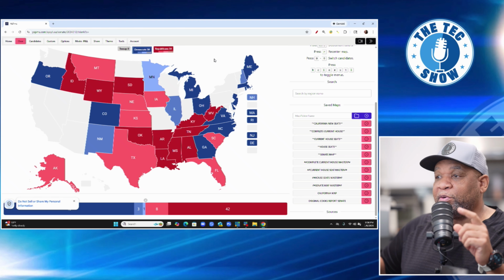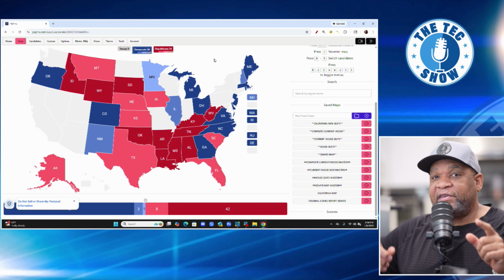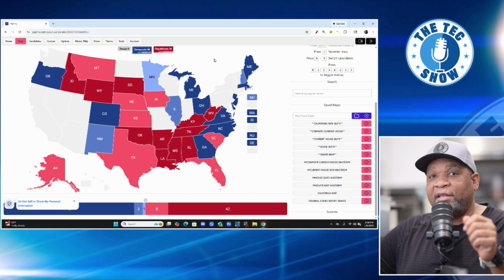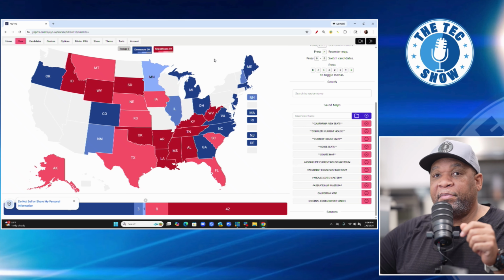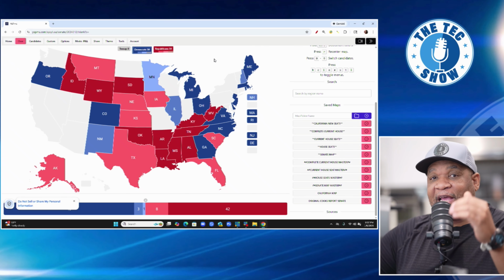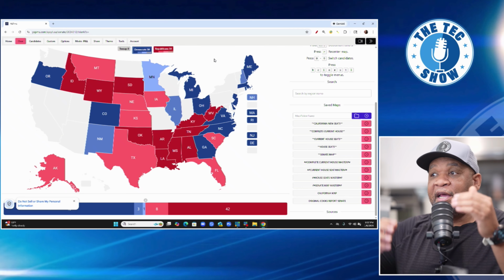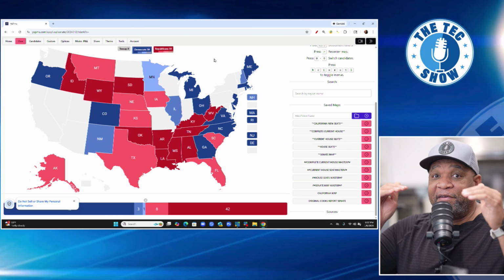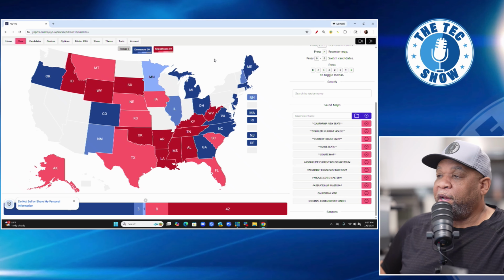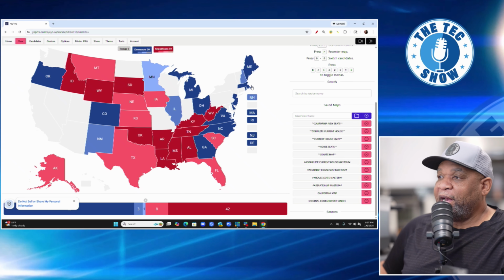And even if you do get to a point where it's a 50-50, that is still good. That's a huge victory for Democrats, because they will have netted 3 seats. And then Democrats would have a real possibility of taking back the Senate in 2028 if it's a 50-50, or even if it's a 49-51. But this is what we're looking at right now. That's why Maine is very important. And that's why the Democratic Party is focused on Maine.